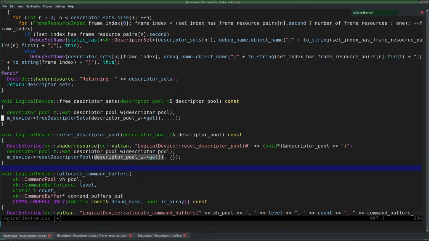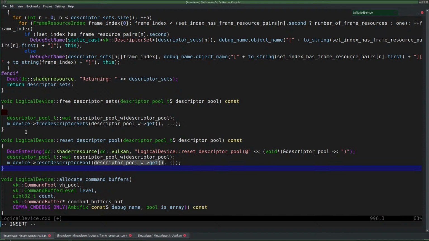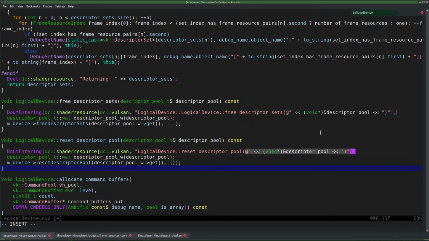That will be the vector. Let's also print this. Again, we have a descriptor pool, I guess.